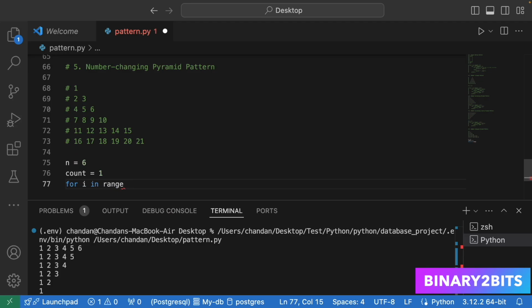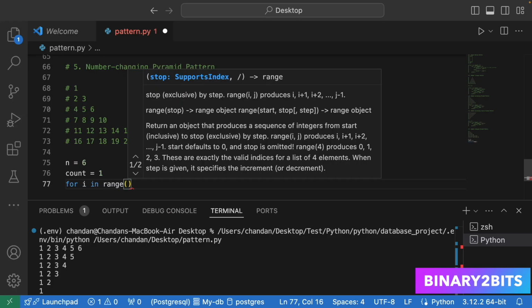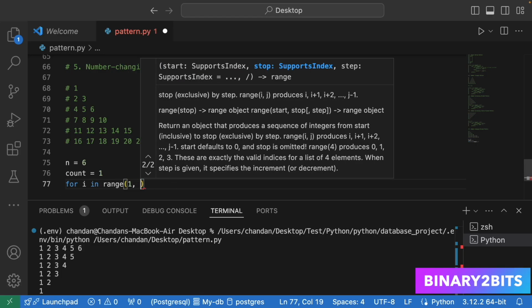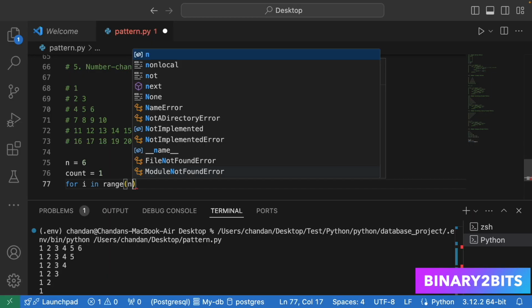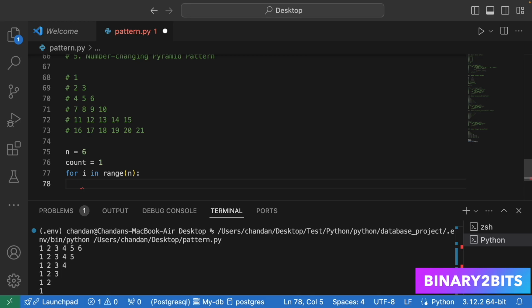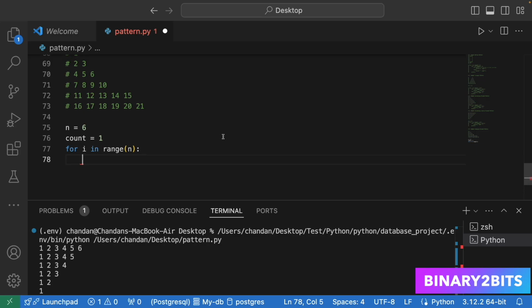Okay, so for i, it is also very simple, but it depends on how we read the prompt. It should start from 1, and we can execute n times, so like that we can print.